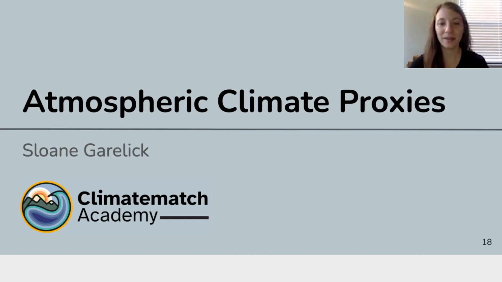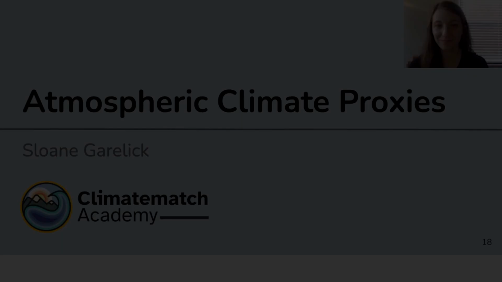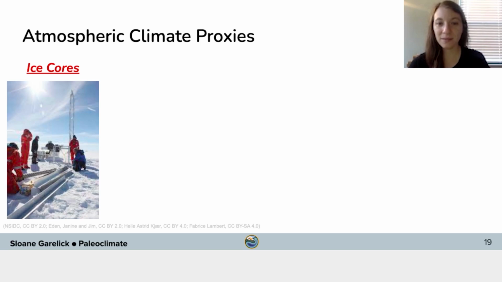The final type of paleoclimate archive that we'll explore today are ice cores, and these can be used to reconstruct components of atmospheric climate, including air temperature and atmospheric composition. Similar to sediment cores, ice cores contain layers of accumulated snow and ice that track changes in climate over time. Ice cores can be taken from polar regions as well as from high altitude regions, such as glaciers on mountains.